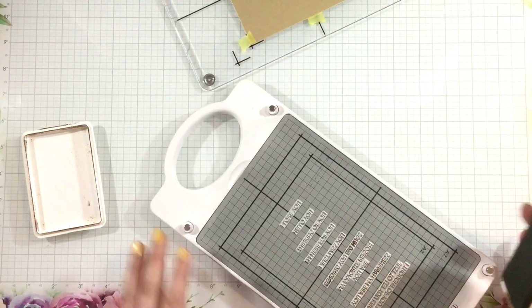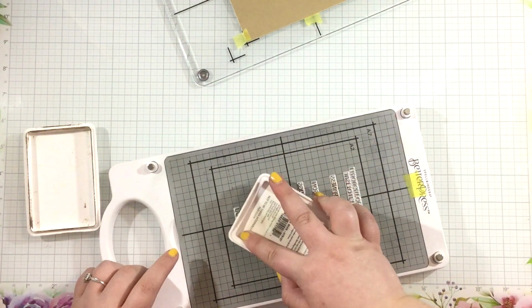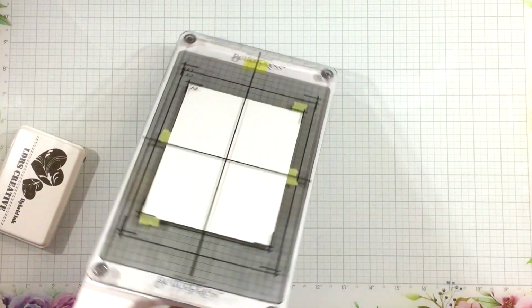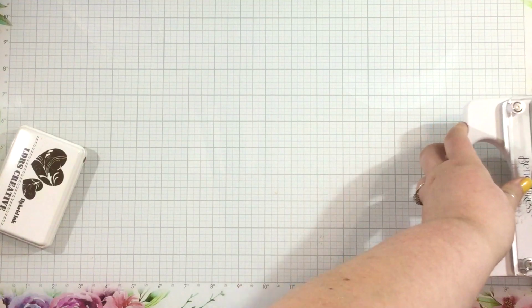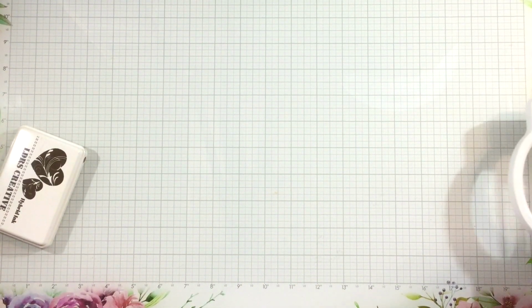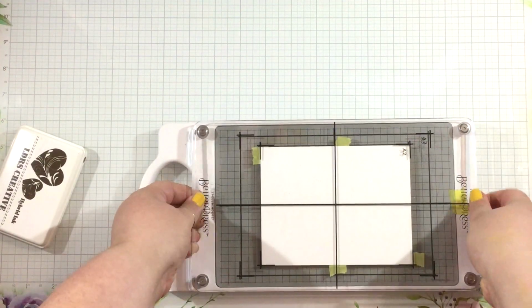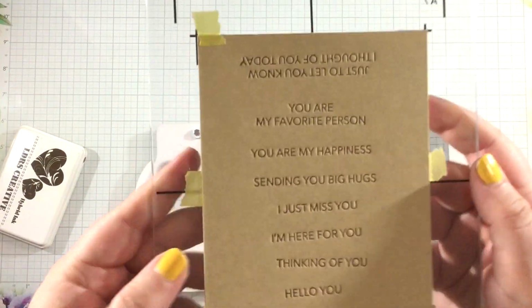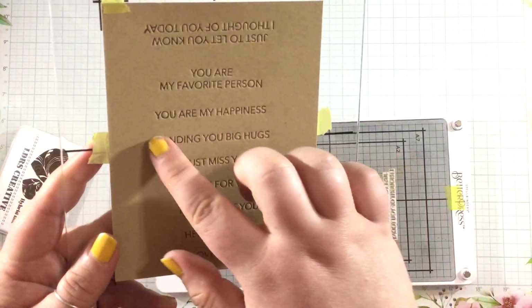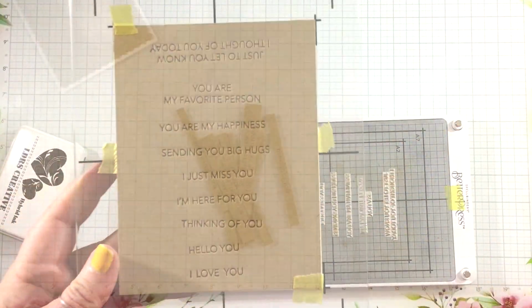And I am going to press these sentiments into a piece of craft cardstock that I have on my BetterPress top plate. I'll put that right onto my platform. And since my craft cardstock is thinner than a typical watercolor cardstock, which is what I would usually press these letterpress dies into, I have an extra piece of cardstock behind there for some extra, it's almost like a shim.